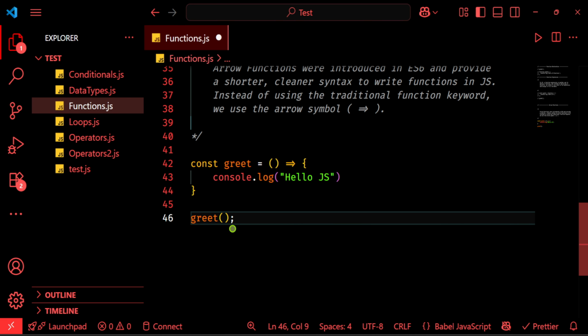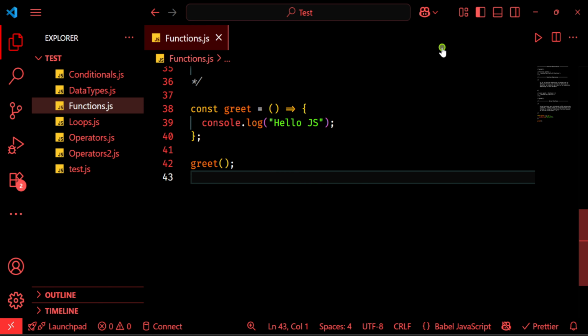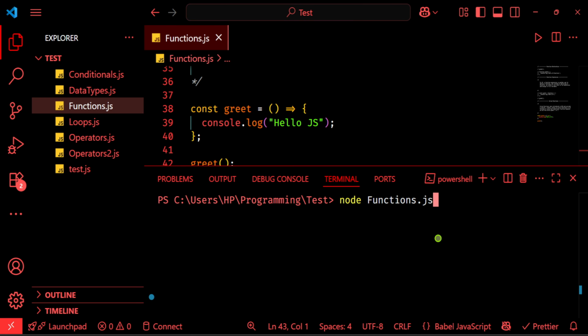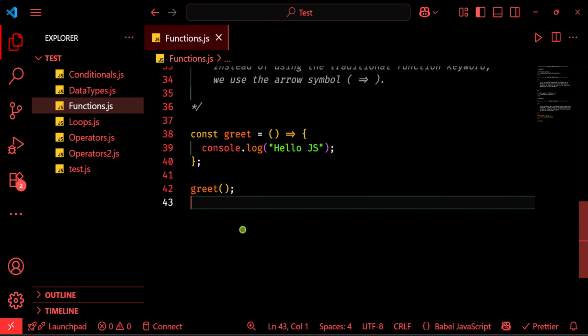Now by calling this function, this will print the string in the console. So if I save the file and run the file, you see hello JavaScript will be printed. Arrow functions are mostly used when we want concise function syntax, especially for small operations or when using the function as an argument in methods like map, filter or reduce. We will cover them later.